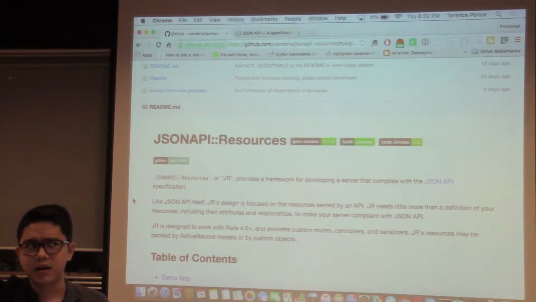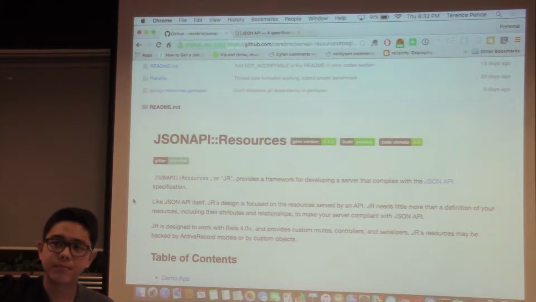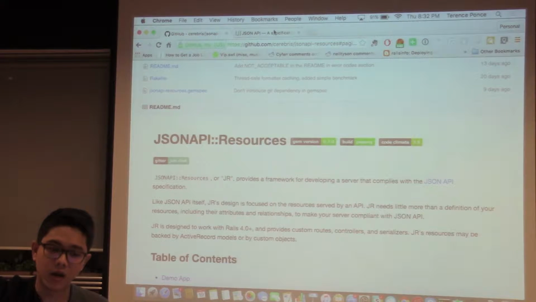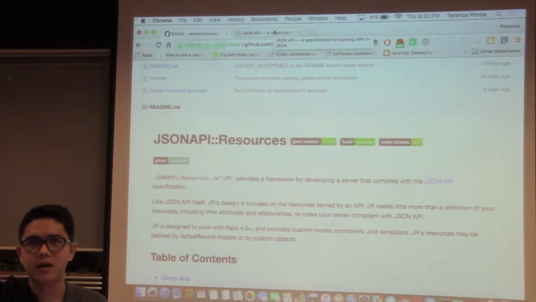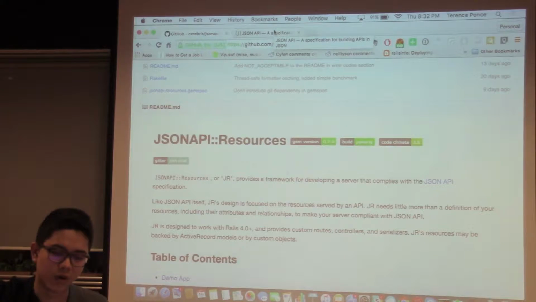Unfortunately, it's a good gem, but the only thing it does is serialize the output. And since we want to follow the JSON API spec, that means that we would have to do a lot of manual work just to get the output that we want.